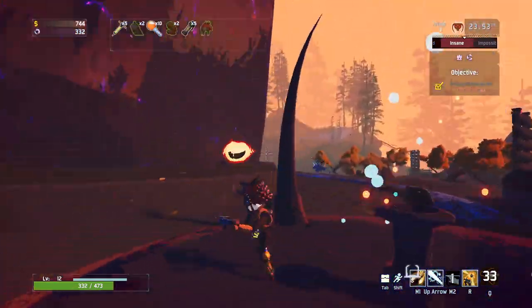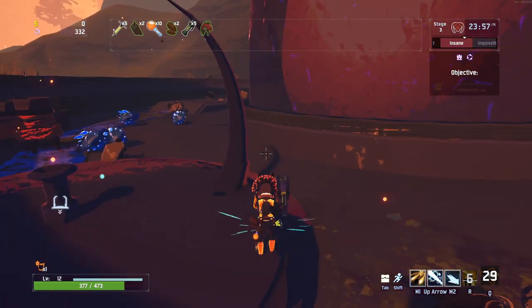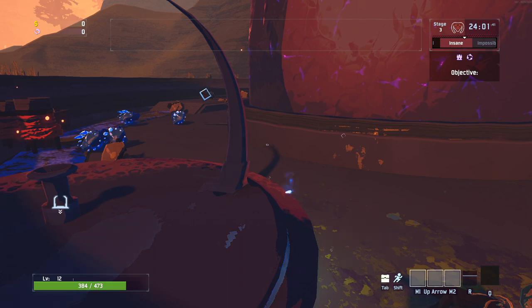Get him. Imagine if that's how I died. I just get stuck in that gap and one of those wisps comes up to me and explodes and ice bombs me. Run over. You have died to getting stuck in a hole, you moron.